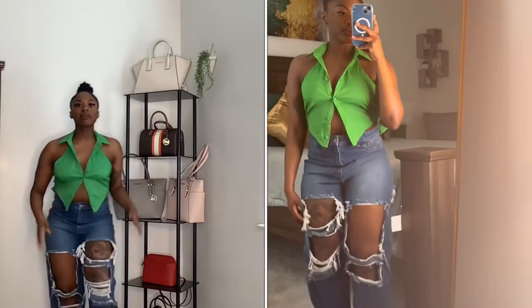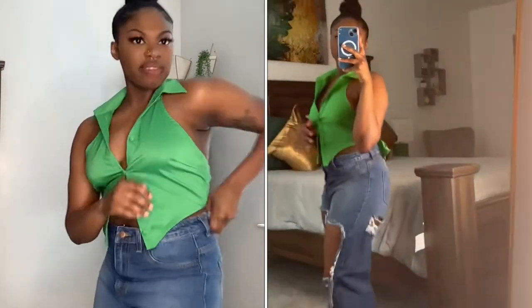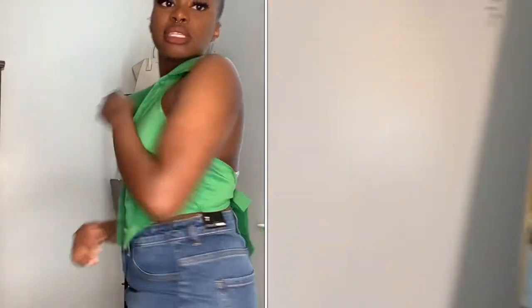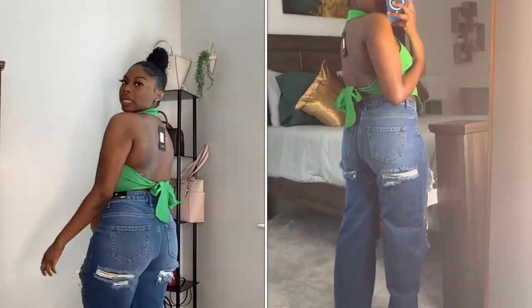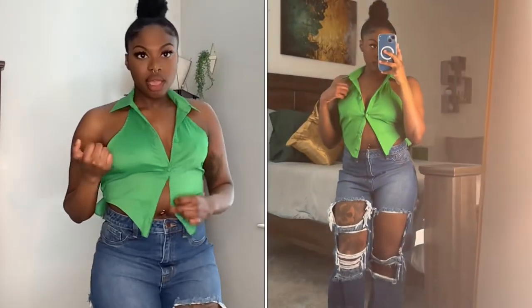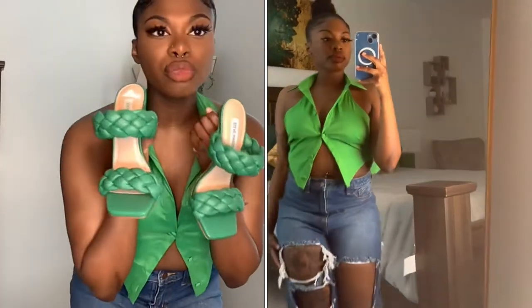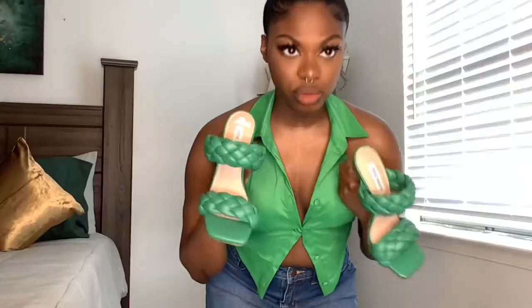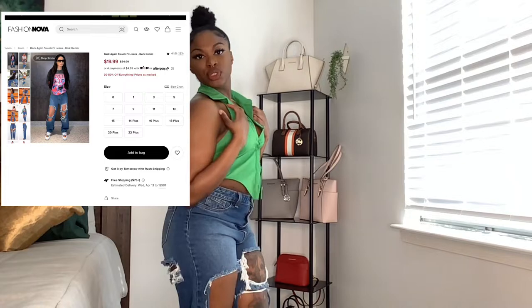This is the second pair — these are jeans. I got my thighs out. I got these in size 7. This is also a Fashion Nova top; I just thought it would look cute with it. When I wear baggy jeans I wear a cute top. I actually have some green Steve Madden shoes that I feel will go nicely with this outfit, so I'm going to go get them. Now I have on my shoes with it.